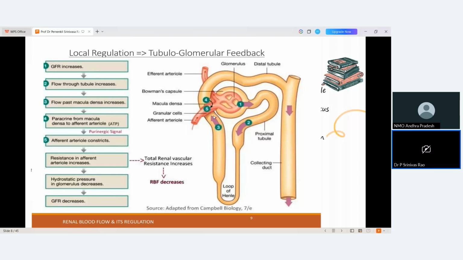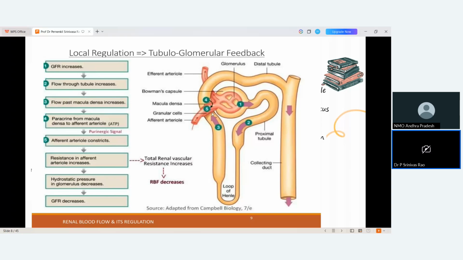So you can see here, this is the afferent arteriole. Afferent means the blood is coming inside. So when this blood is coming inside, it is coming in contact with the substance which will cause the constriction. And I told you, if there is a constriction of the afferent arteriole, what will happen to the blood which is coming into the capillaries? It is going to reduce. So when there is a decrease, the GFR will decrease.